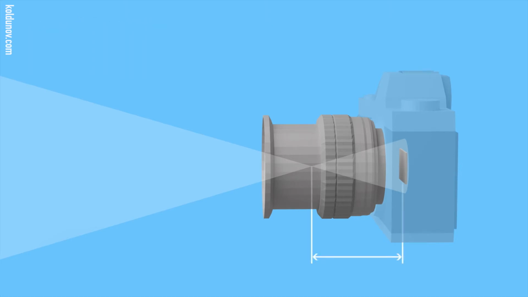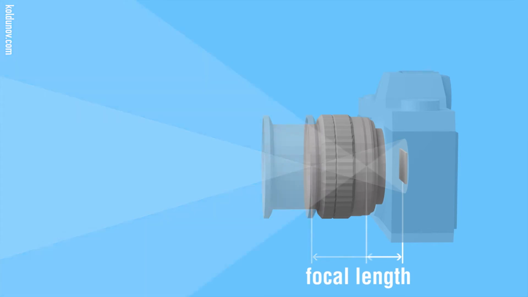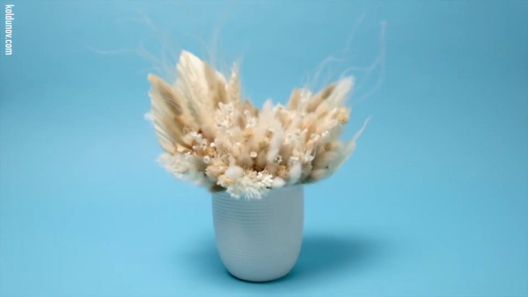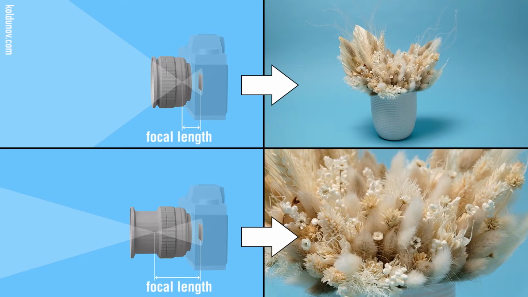Focal length is the distance from the optical center of the lens to the sensor. All you need to remember is that a smaller focal length gives a larger viewing angle. In other words, more space will be visible in the frame. It is easy to see that the viewing angle determines the scale of objects in the frame. The smaller the viewing angle, the larger objects appear in the picture. It's like we're looking at them through a spyglass.